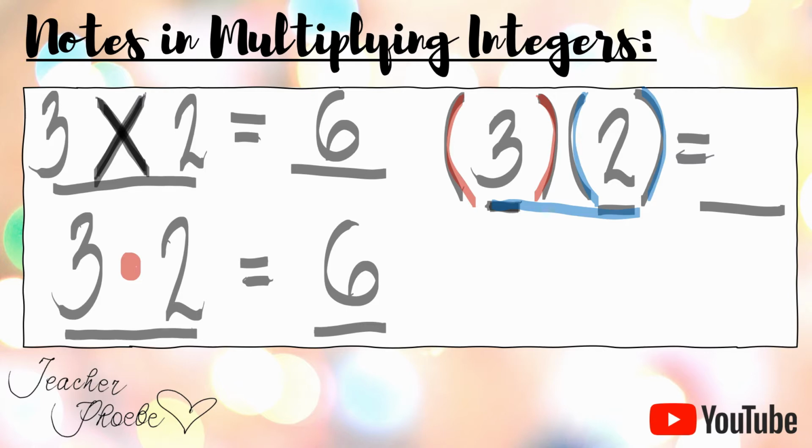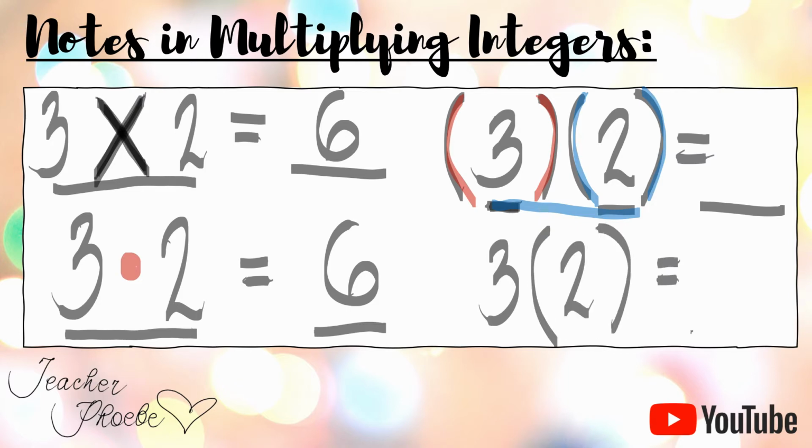Okay? Now, there are times also na minsan, hindi lang dalawang parenthesis. Minsan, ganito ang binibigay sa atin. 3 times 2. So, this also tells us that you are asked to find the product. Ibig sabihin nito, kahit isa lang ang parenthesis nito, kunwari, ang may parenthesis, this also tells us that we have 3 times 2. So, they are all the same.